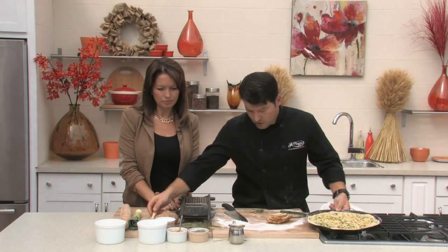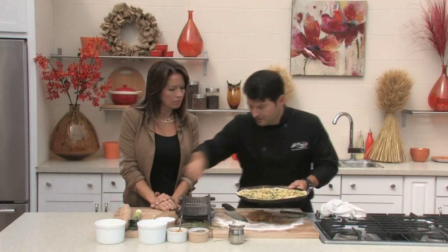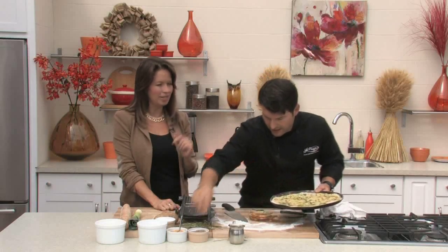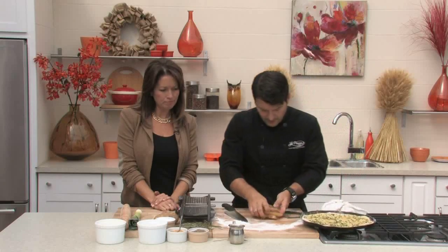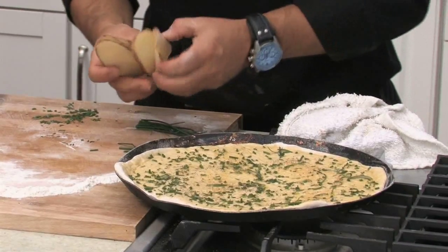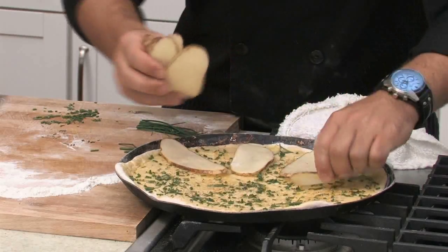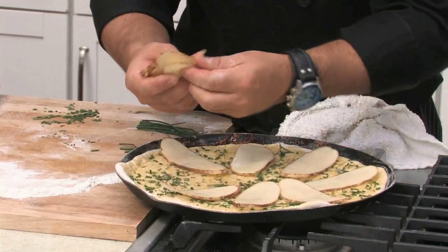So we put some salt on the crust, where it's going to be very bland otherwise. A little bit of pepper too. Now we're going to throw our potatoes on. You can put them out like pepperoni if you want, in nice slices, or you can just throw them right on. What's great about pizzas as well — it doesn't have to be fancy. You can open up a bottle of wine, have friends over, make a bunch of different types, sit around and talk. Just make a whole variety — it's a crowd pleaser.